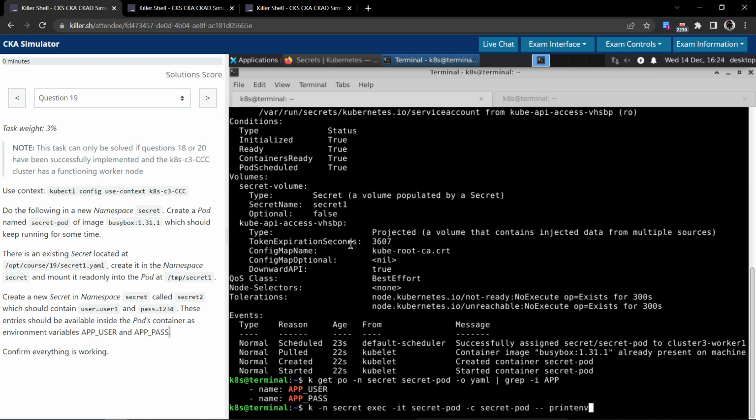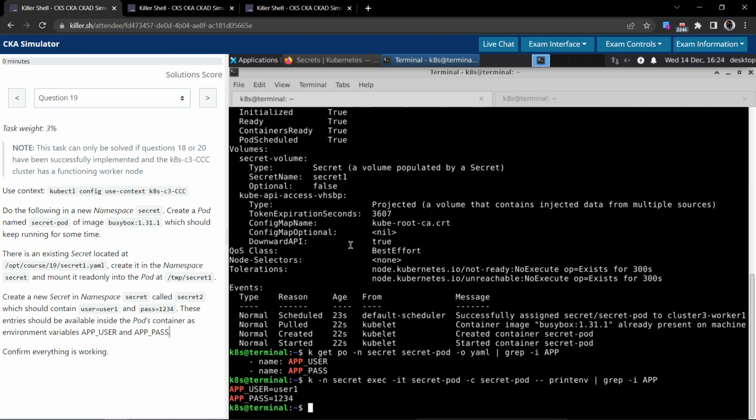Either we can say printenv or env, and then we'll grep for app. So now we could see these environment variables are using the values that we have supplied in the secret.